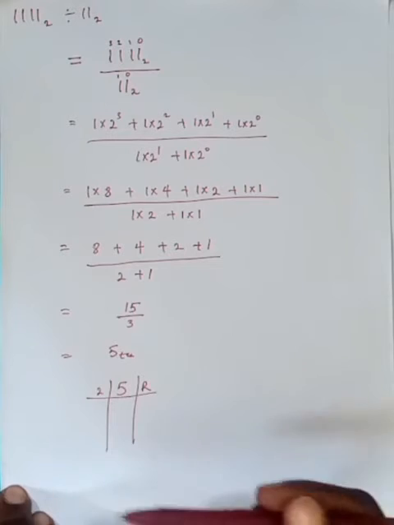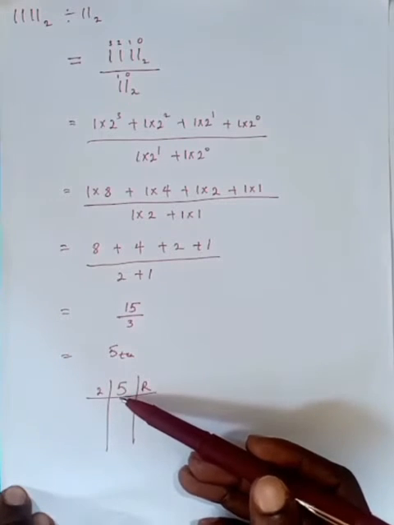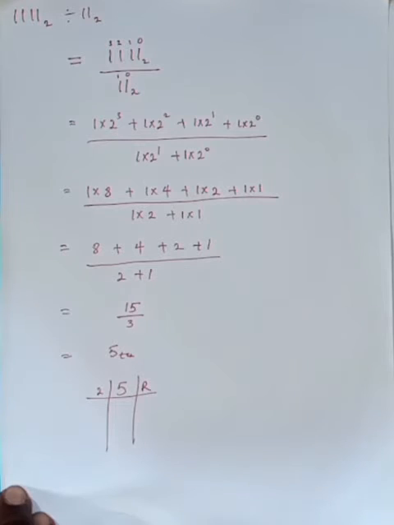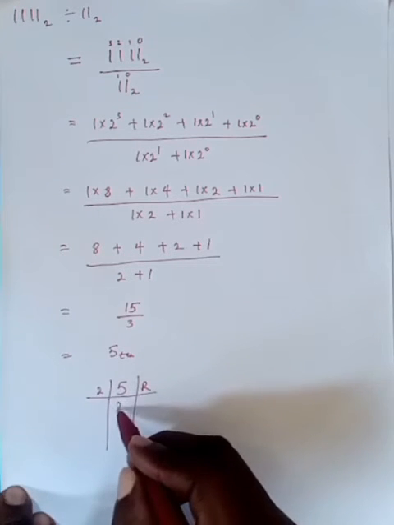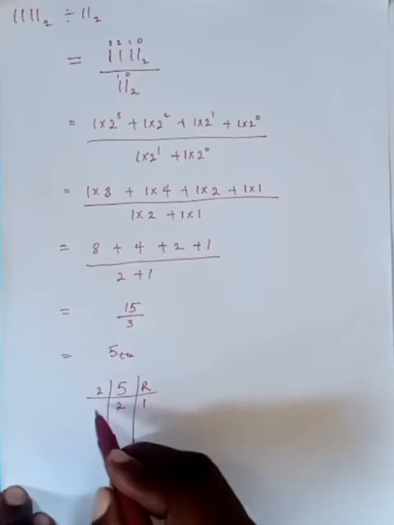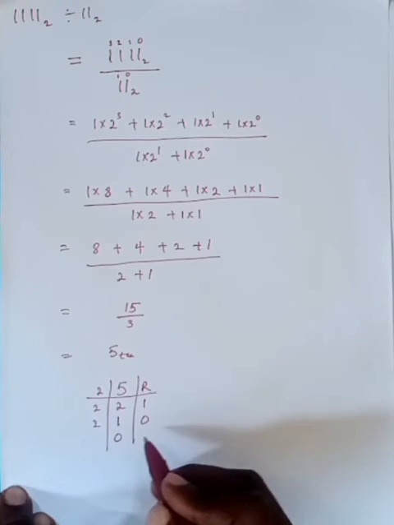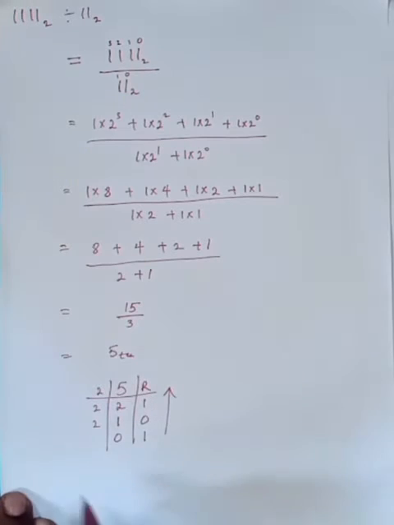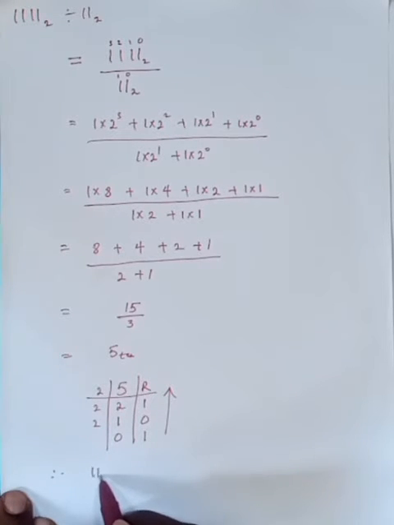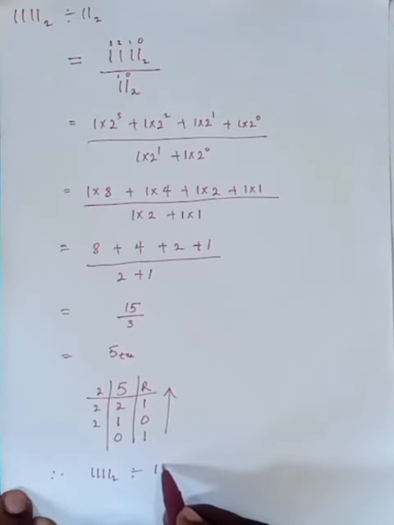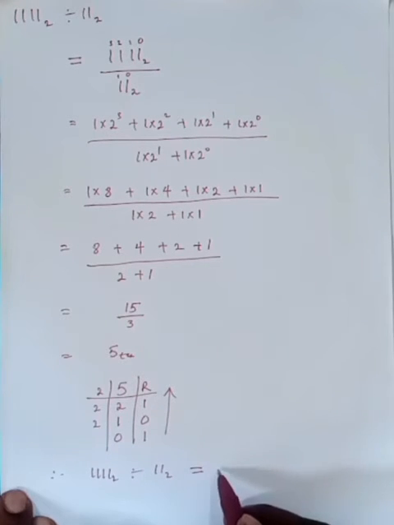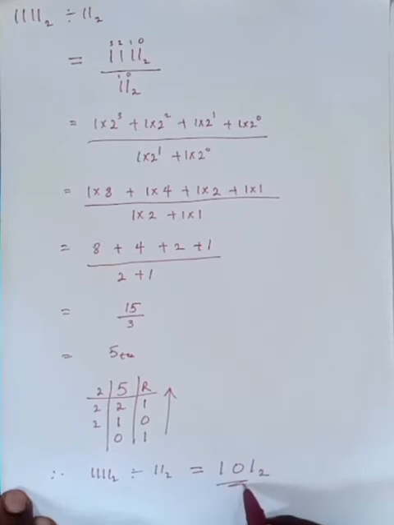And what we want to do here is that we want this number to become 0. We want to reduce it to become what? To become a 0. And it is the base of 2 I will use to divide it continuously until the number becomes 0. So 2 in 5 here gives 2 with the remainder of what? 1. 2 in 2 here gives 1 with the remainder of 0. 2 in 1 here is not possible. We say 0 then with the remainder of 1. And as a result, 1111 base 2 divided by 11 base 2 gives the value of what? 101 base 2.